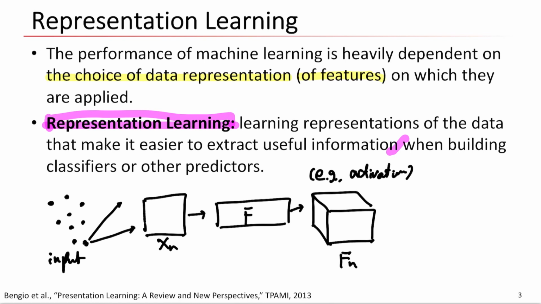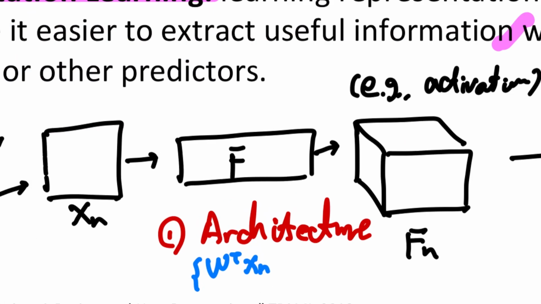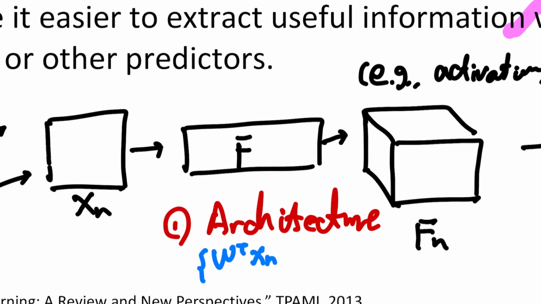If you remember the convolutional neural network, there are several kinds of blocks or tensors that represent the input signal using some kind of convolutional module or max pooling module, right? So this is the general case of the convolution activation. And then we use some kind of loss to train this module. Representation learning is about the architecture of this f function. For example, if we just use linear regression, this is just like a dot product, right? But in a more complicated case, for example the convolutional neural network, it might be more complicated with x_n as input. So let's say this is a CNN.